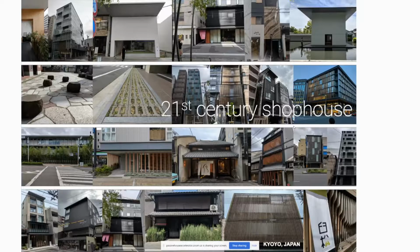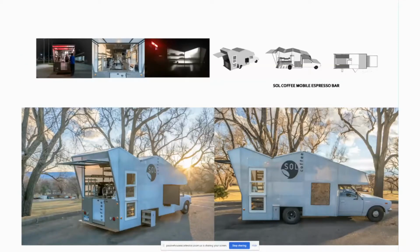And I was also really inspired by a trip to Kyoto, Japan, and how they dealt with housing in dense environments, especially with contemporary buildings and new buildings. And the idea of the shop house going back a couple of centuries, especially in Asian countries, where often people would live in the upper stories or in the back of the building and make a living at the front of the building. So you had this interaction with the sidewalk and community all through cities. So how did we revisit that?